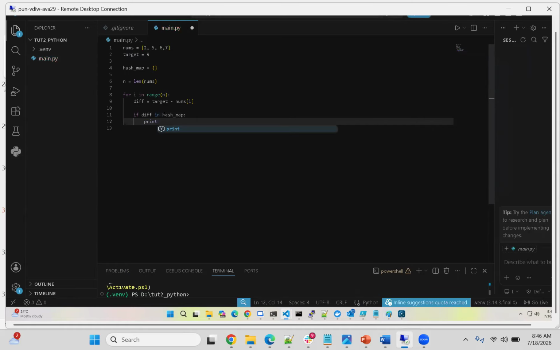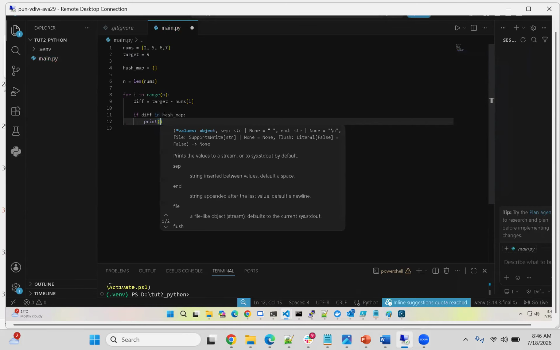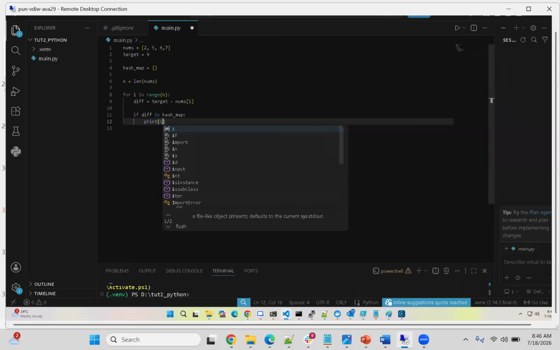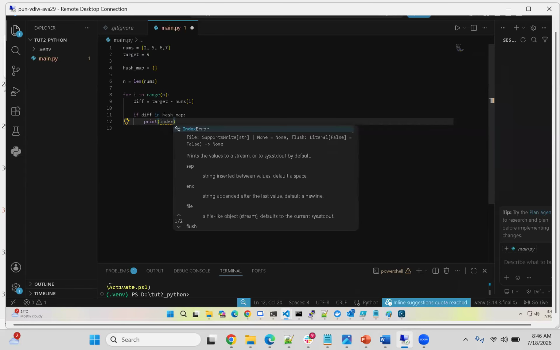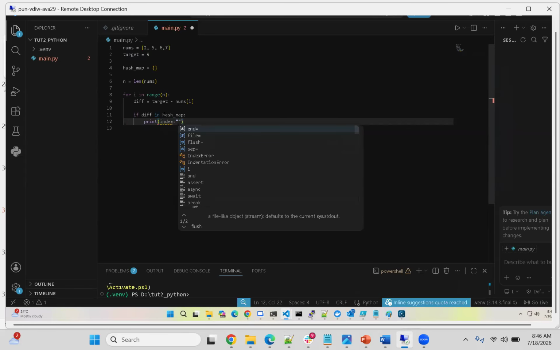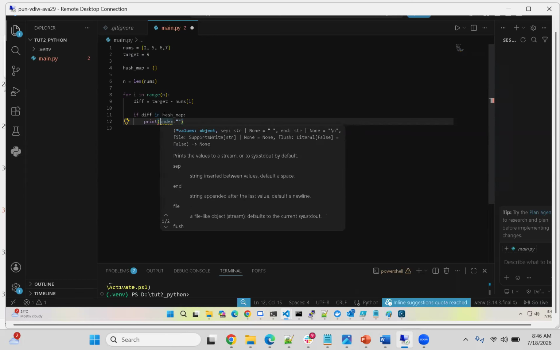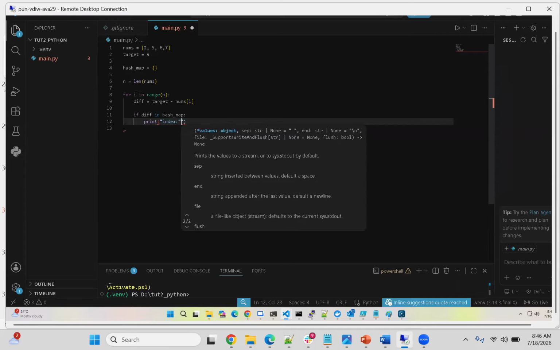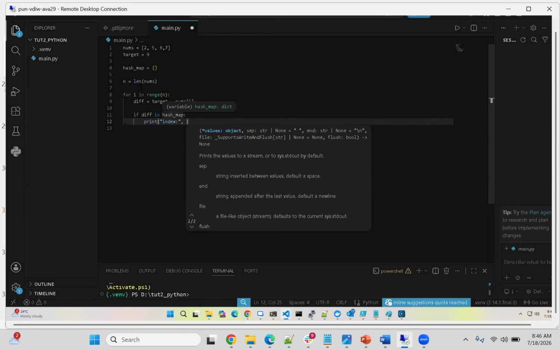Print the index of that i. So if I have to print the index of this hash map, how will I print? It's simple. First, I'm passing a list, right? I'll give a square bracket.